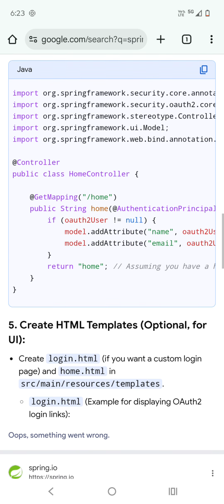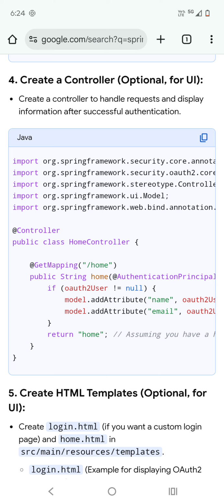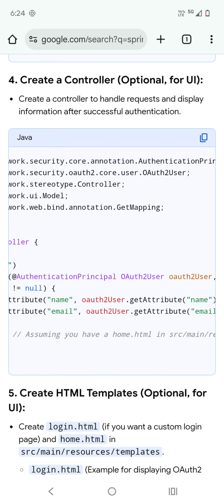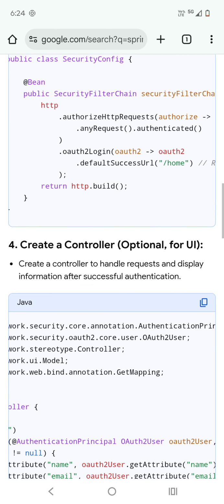This is a high level thing, so we just used the default AuthenticationPrincipal annotation here. You can see here for OAuth2User, but you can also customize it.